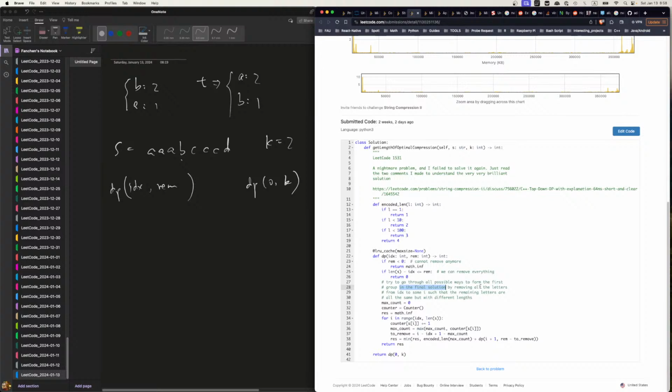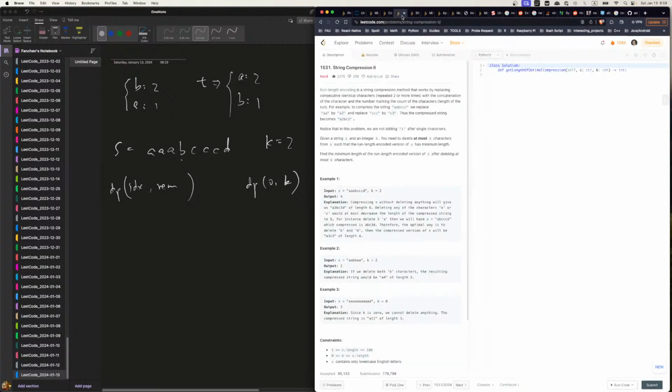Why do I use max count? That is an interesting question. To remove, yes, just everything except the max. I don't even consider the current letter, but it feels like if I consider the current letter, it should give me the same result, right? From this, I just go on towards the end to count how many of this. You know what? That's actually a good idea. So we avoid this crazy max count stuff. Let's see if it's correct.